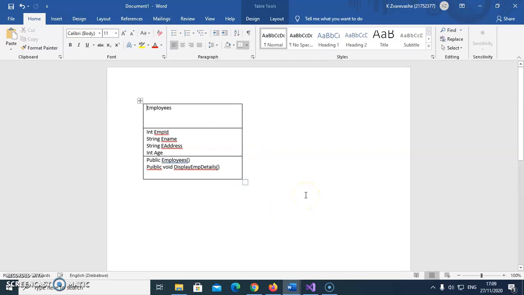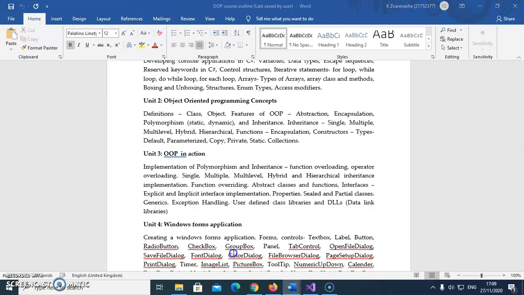Right, so there are different types of constructors. There are different types of constructors according to our course outline here. We have got the default constructor. This is the constructor that is generated by the system. You don't have to define it or declare it, because the system does that for you.